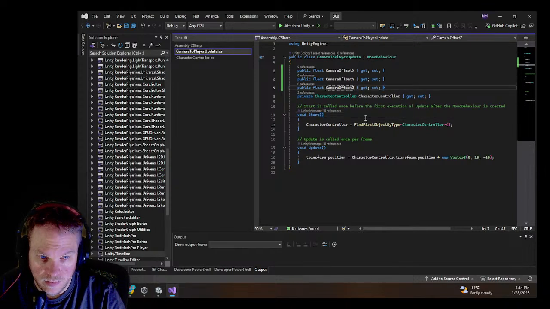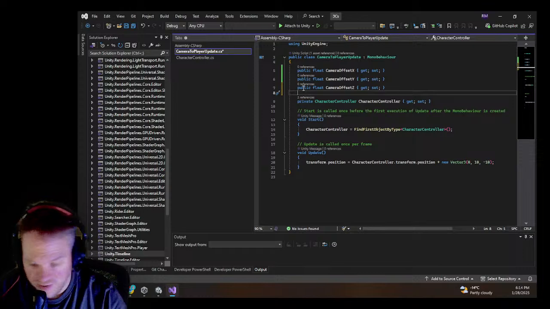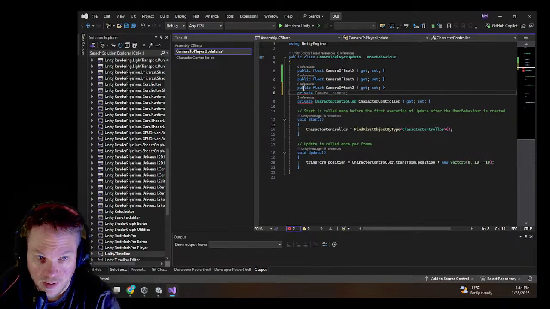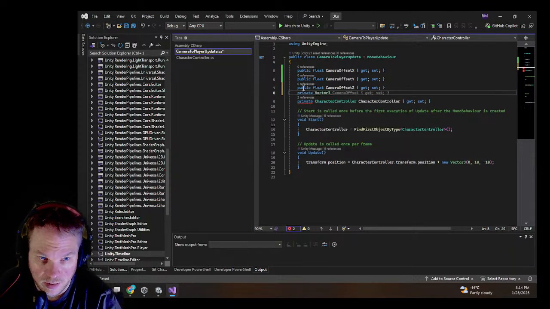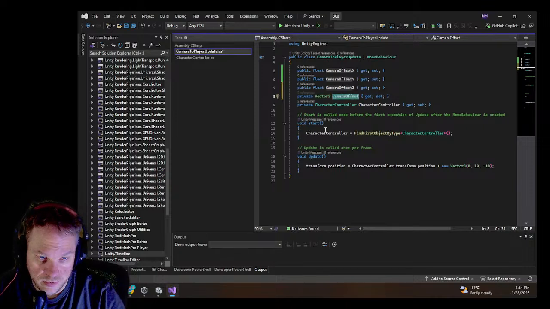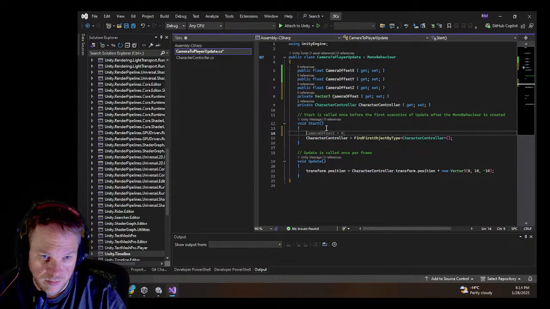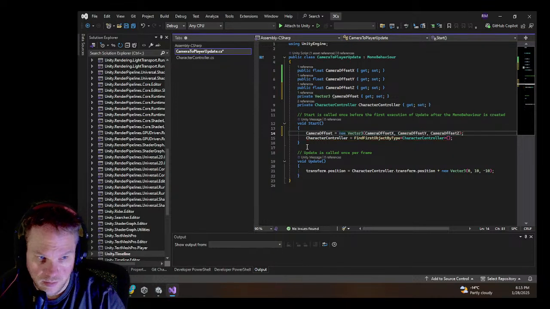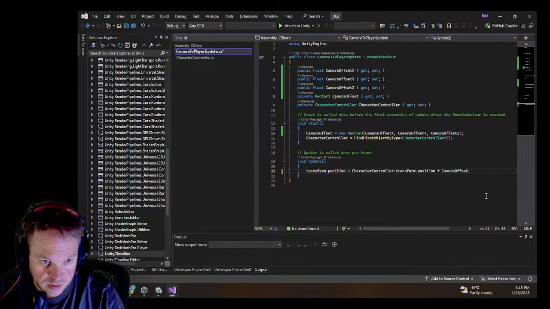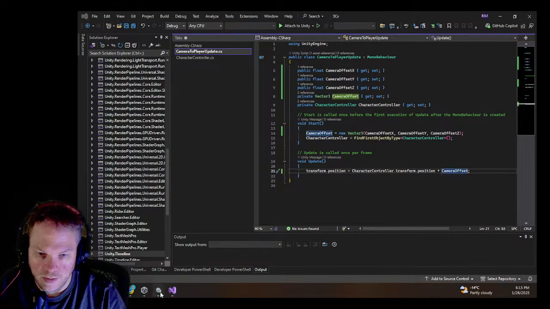Let's do private vector, read camera offset, and then now that it's used, will it show up?